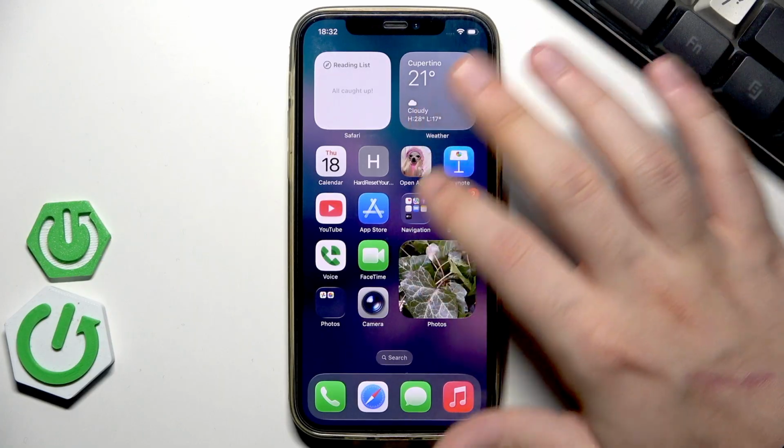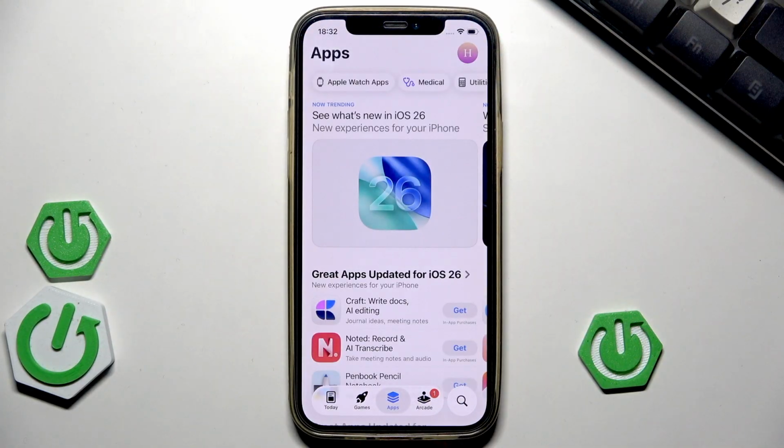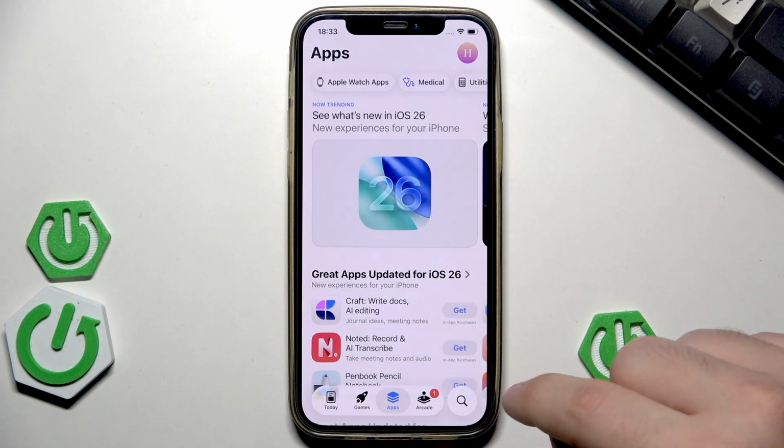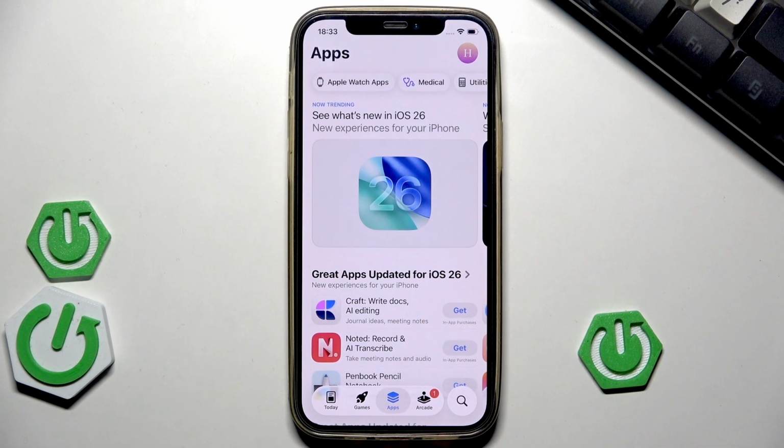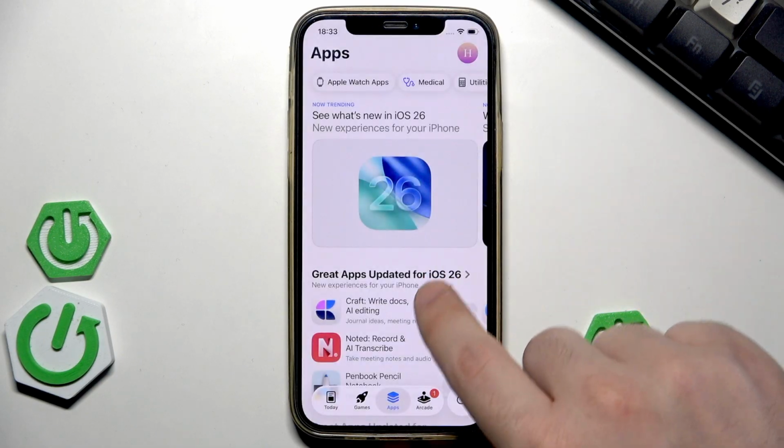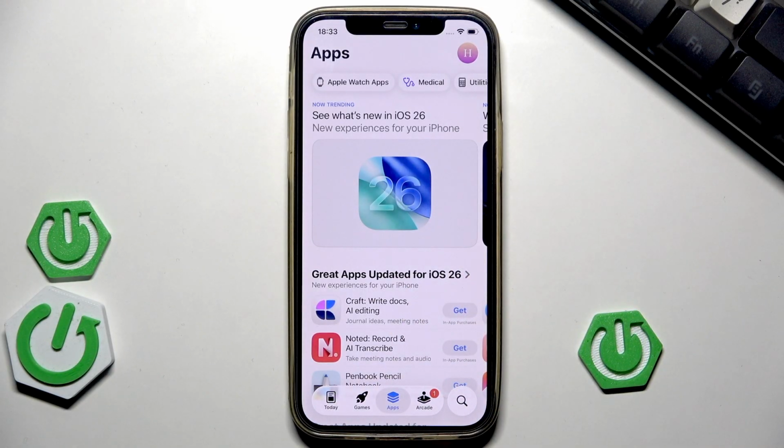To do it, simply open up the App Store, and when you have problems, for example, with one certain app that doesn't want to work properly, it crashes, it's lagging, or has connectivity problems, simply type the name of your app in the App Store, search for it, and check if you can download an update, because those problems might be caused by the version of your app. If you are not using the latest, that is maybe why your app isn't working properly.